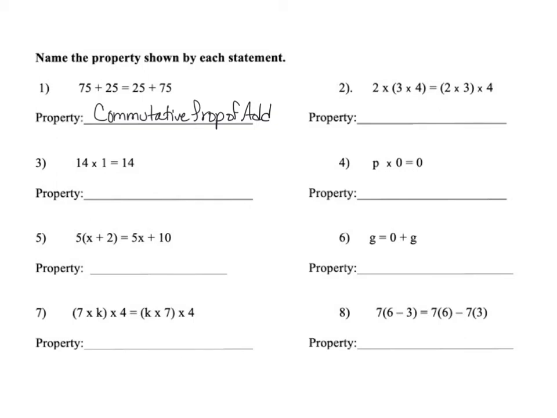Moving over to number 2. Let's look and see what's different about the left and the right. I have 2 that's being multiplied times the parentheses, 3 times 4. So that means I have to do 3 times 4 first and then multiply by 2. And what changed as we got to the right-hand side?